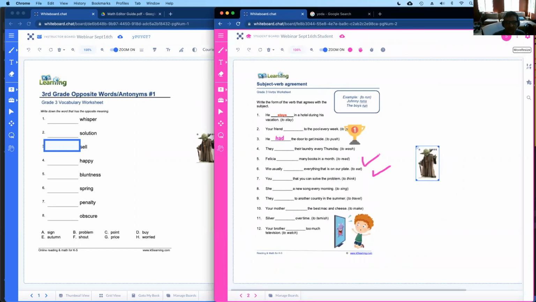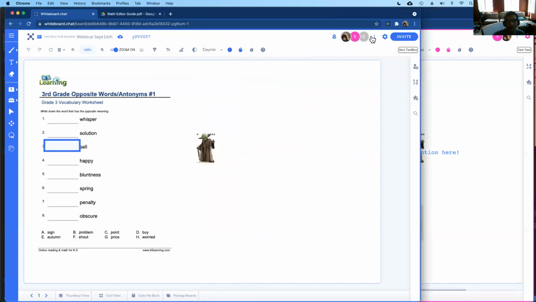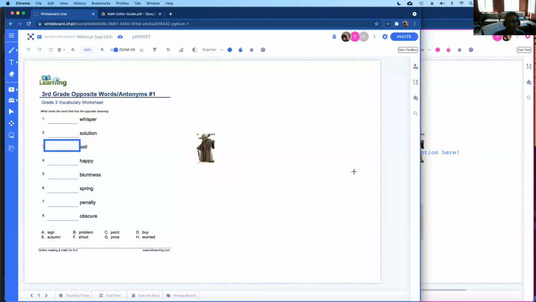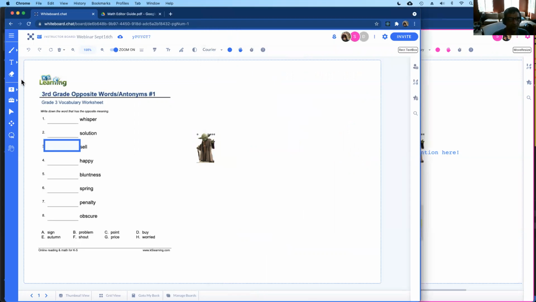You can set it to, this is right now student paced. There's a setting to set it to teacher paced as well, where you can have follow teacher on, and the student will have to follow what you're doing. And then the student can just use the text tool and write the answer in here, right? And since you said autocorrect, if you go to these 3 dots menu, you can say autocorrect all boards, and it autocorrects it as well. You see it actually scores it. It tells them this is the right answer. So if you put in text boxes, you can use it to do auto corrections too.